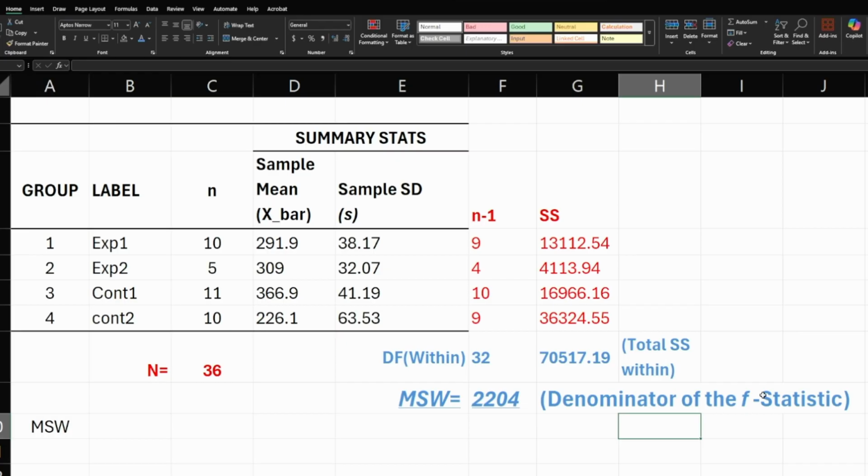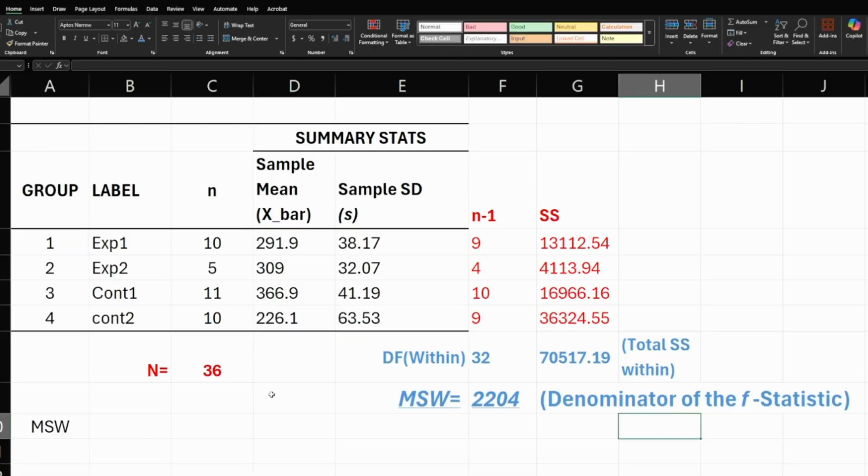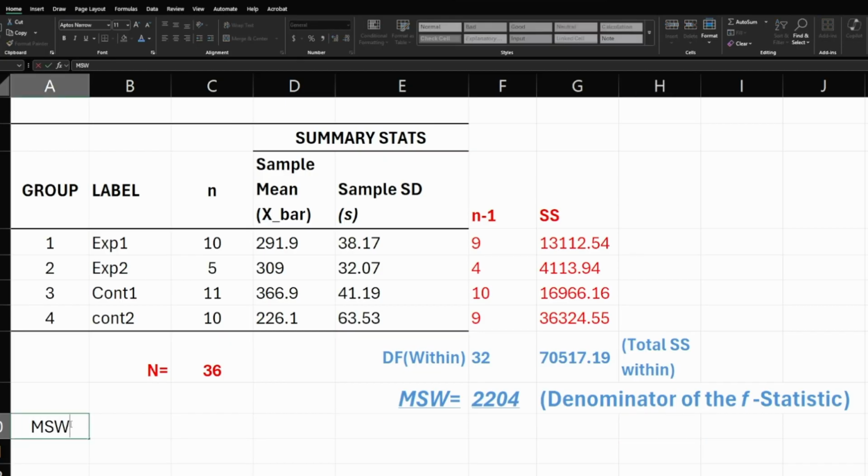The reason why I did the denominator before the numerator is only because this is familiar. If you know the equal variance t-test, this is a piece of cake, right? You're just recovering the sums of squares, and then you're dividing by the total number of degrees of freedom. I mean, that's the equal variance t-test, not rocket science. But the next thing we're going to do is the mean squared between. So I'm going to call this MSB for mean squared between.